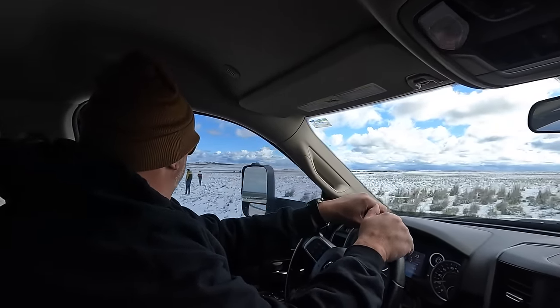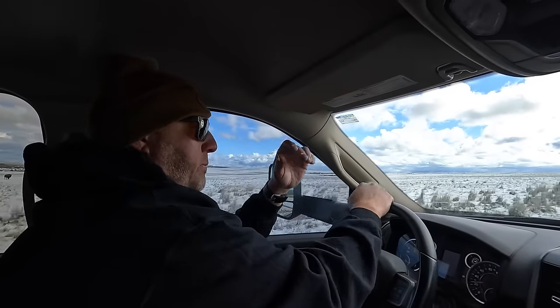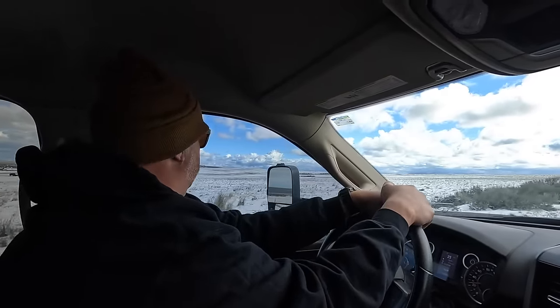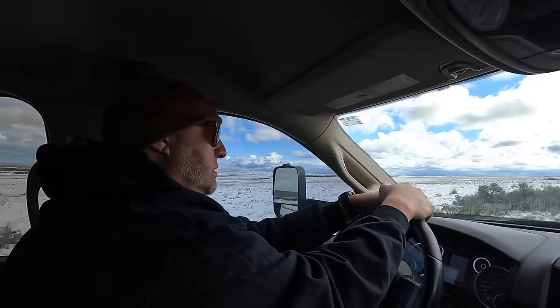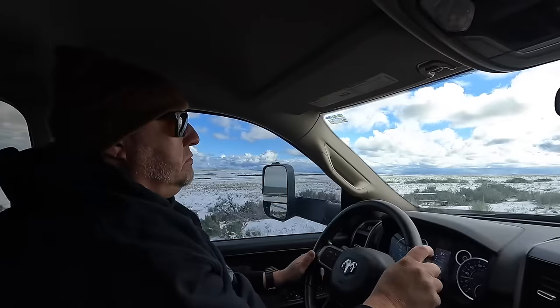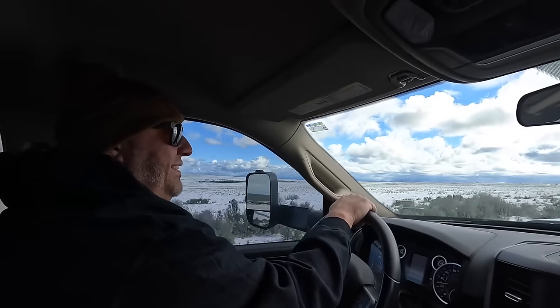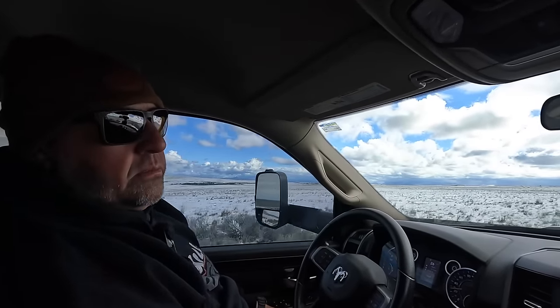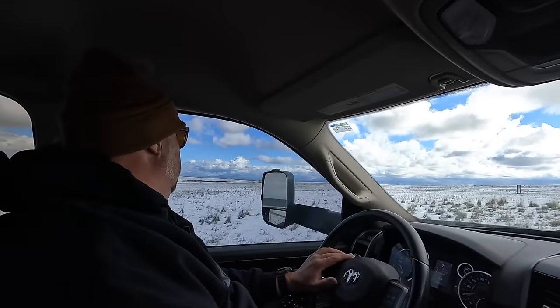I did see people coming across here this morning riding horses. Yes. You had wondered if that's what it was. And as they got closer, it was a group, probably about five or six people on horses. I know that they have a couple of horse sites that you can book for your trailer and everything, so you can come out here and ride. That would be amazing. And my sister-in-law, Twiggy, she would love this place. I sent her a video this morning with the buffalo because she loves the snow, she loves animals, she would love this place. She would have a good time. You put a horse in there and she would just explode.